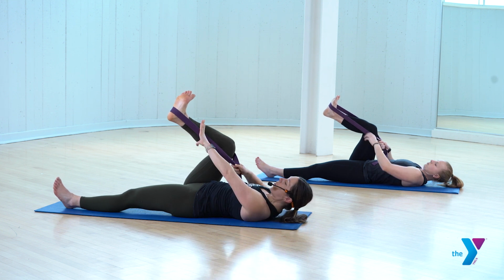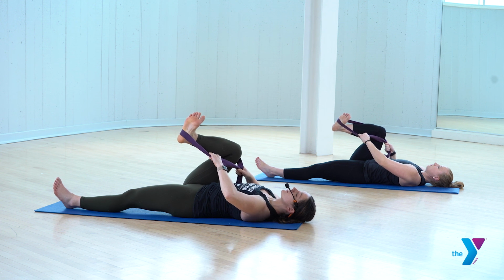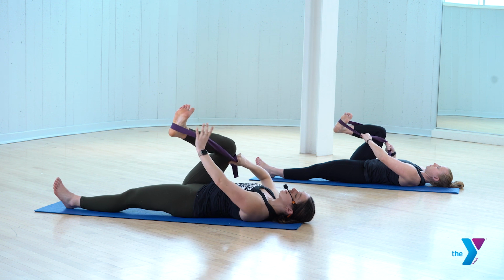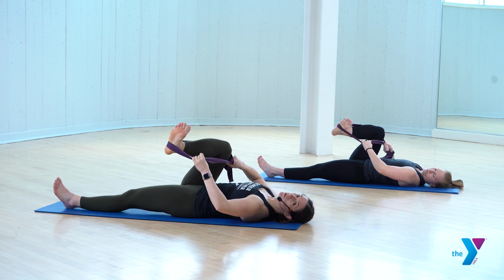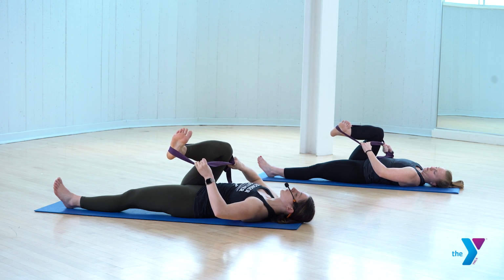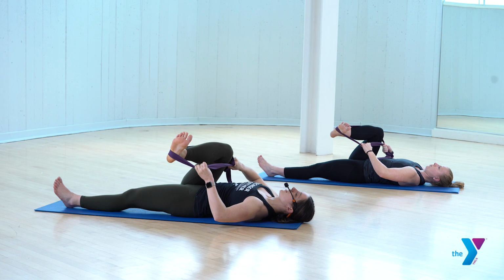We're going to take our left hand, hold on to that strap, and we're going to try and pull our foot towards us and keep the knee pushing away. So you can even use your right arm to push the knee as you pull on the foot. Good. Now I want you to take the bottom of your foot and you're going to push it towards the screen or towards the left. Good. Take some breaths. Again, we're doing an external rotation, hip stretch. Feeling stretch across the outside of that right hip for 3, 2, and 1.